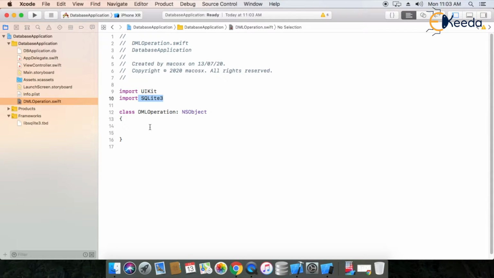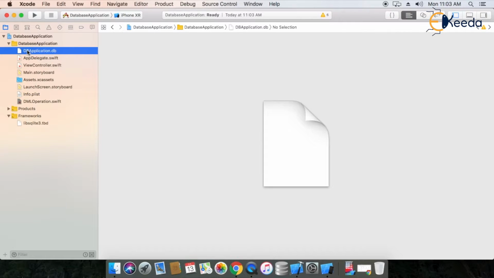Whenever you install your application, at that time with your application you also have to install your database file in your device, meaning your simulator or your physical device, an iPhone or iPad. So first you have to copy this database file into your device with your application installation.